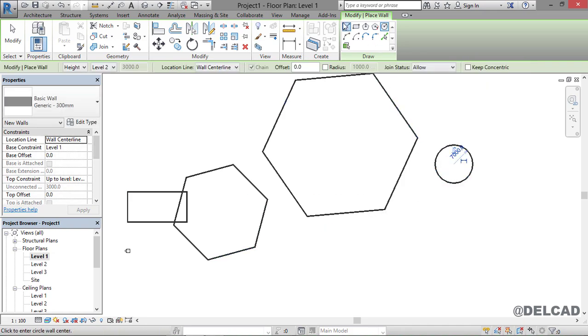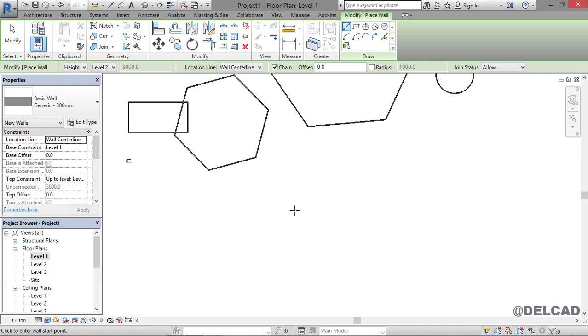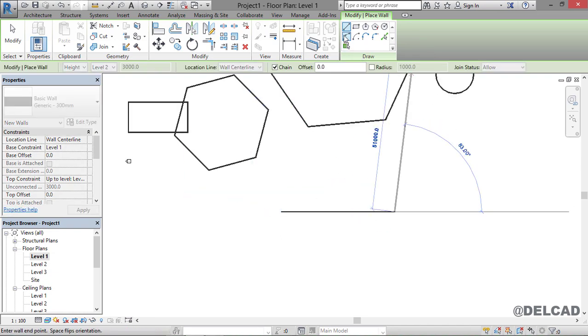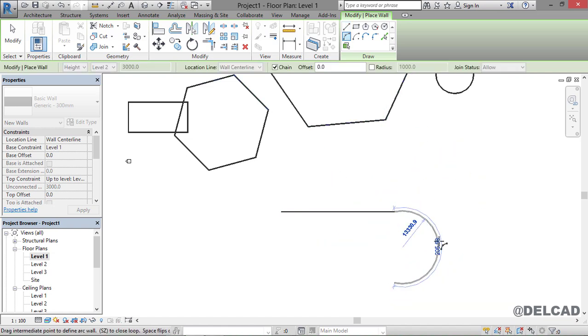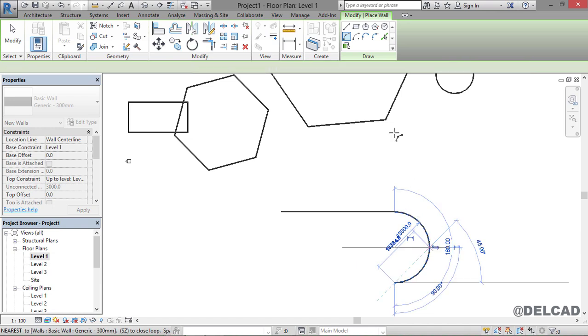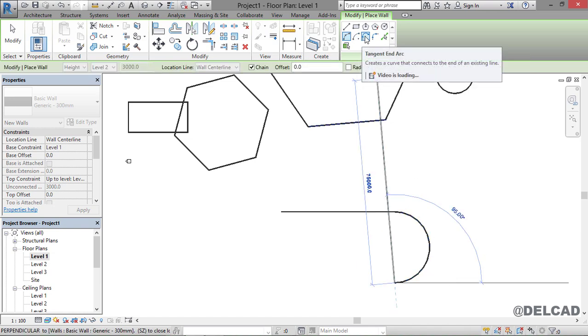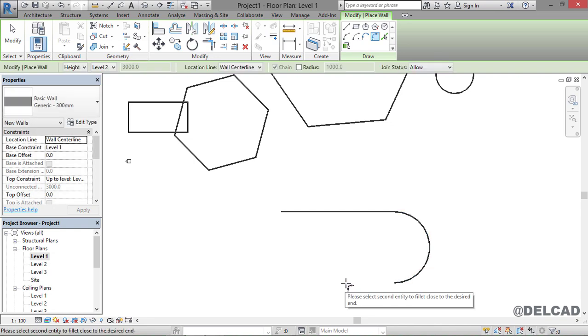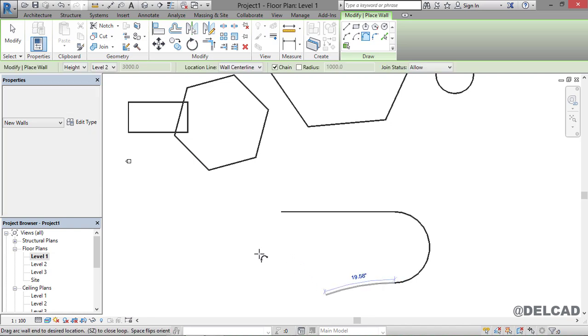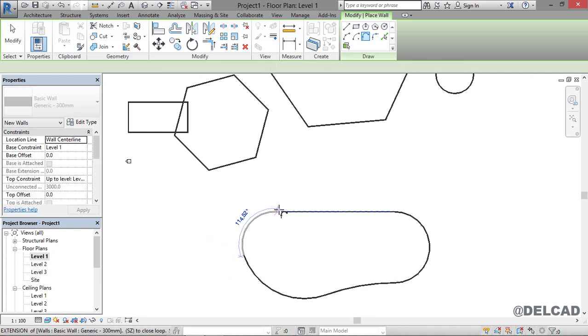And in the case of a line, or creating the wall in a line form, we can create a wall like this, and we can also use an arc to create our walls just like this, and then we can define the radius like this. We can also use a spline just like this, and then we draw our walls, and our walls look like this.